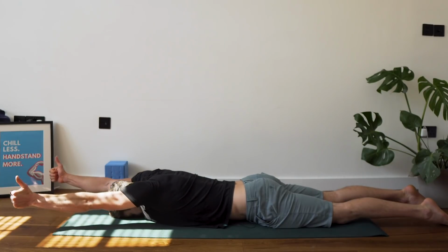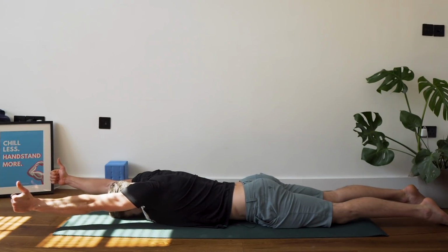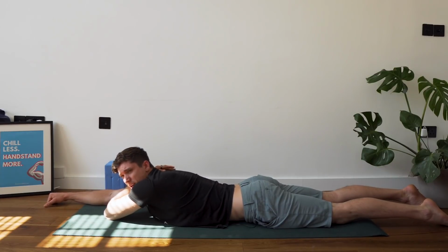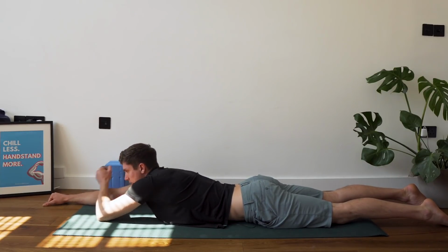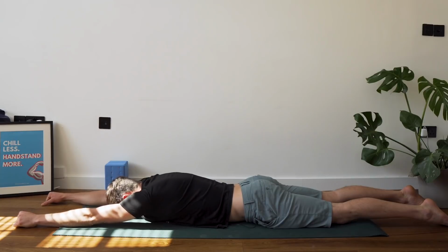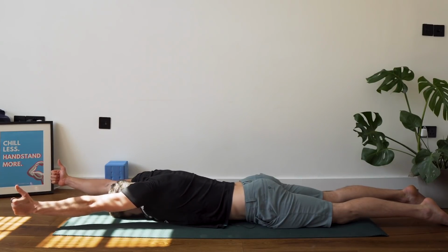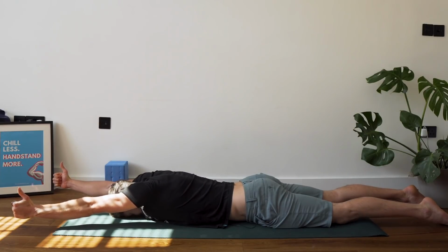Lift. Keep lifting. And relax. You should feel the traps, the back of the shoulders. That's what's doing the lifting. 2 more. Lift. And relax.